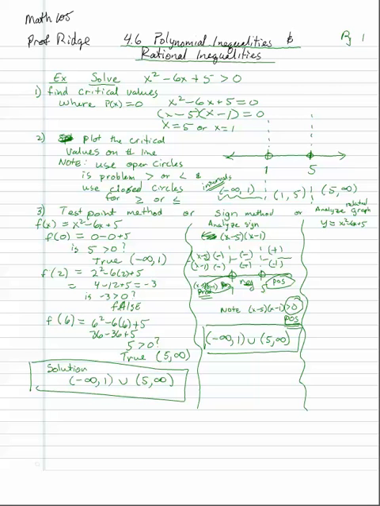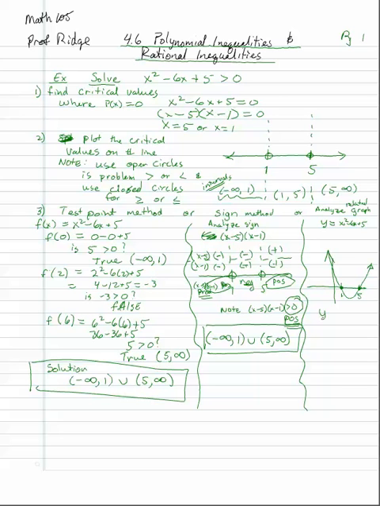And then this method, analyze the related graph. Well, I know y equals x squared minus 6x plus 5 is a parabola. The leading coefficient is positive. So if I'm at 1 and 5, those are my x-intercepts. The graph is going to look something like this. And I don't really care how steep, how wide or skinny it is. I know it opens up. Okay, so that's all I need to know.